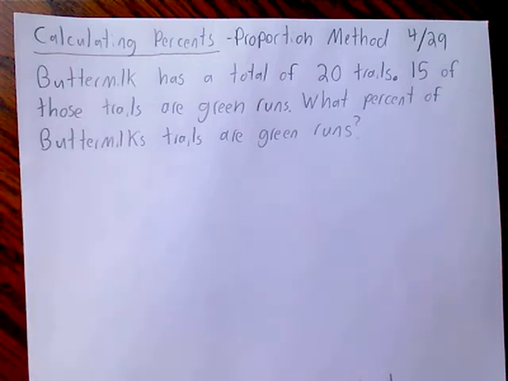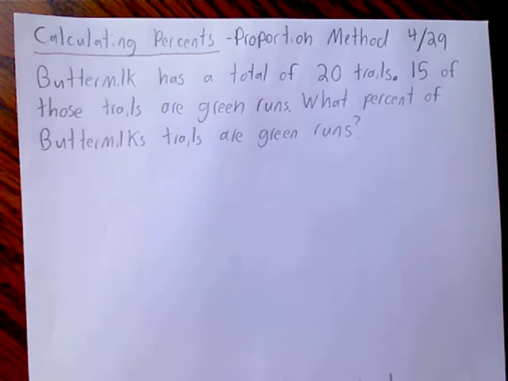Okay, today we're going to be looking at some real world problems and we're going to calculate the percents of these different situations. Now, the method we're going to use today is called the proportion method. And we're going to start right off with an example problem. You can pause this video at any time to write the title and this first example problem down, and you can just play it when you're ready.